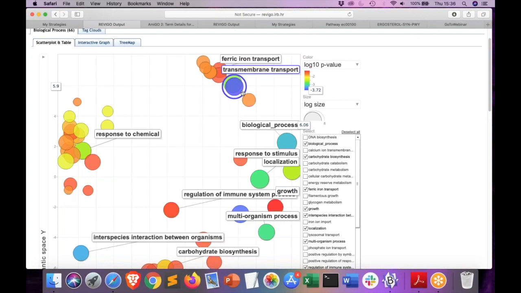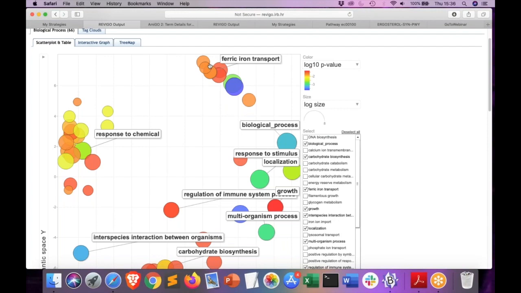The blue and green indicate more significant p-values compared to the orange and red. Also, the size of the circles indicates the frequency of the GO term in the underlying GO database. So you would expect the larger circles to have a high frequency. And in addition, the proximity of the dots themselves reflects the semantic similarity.